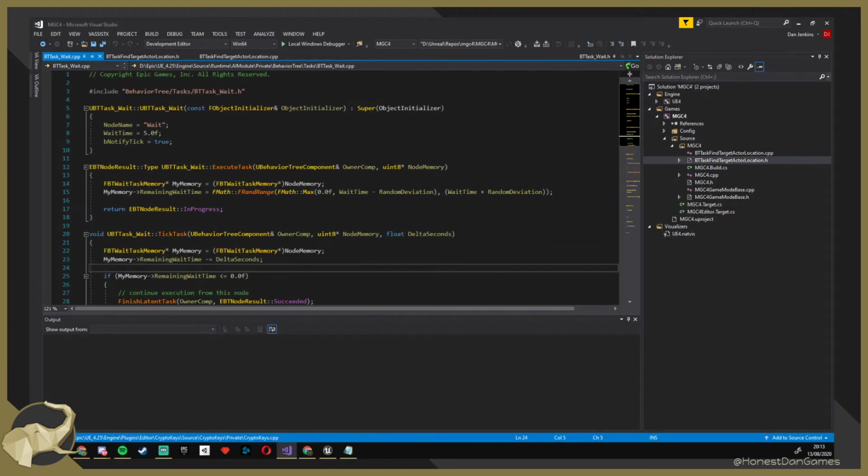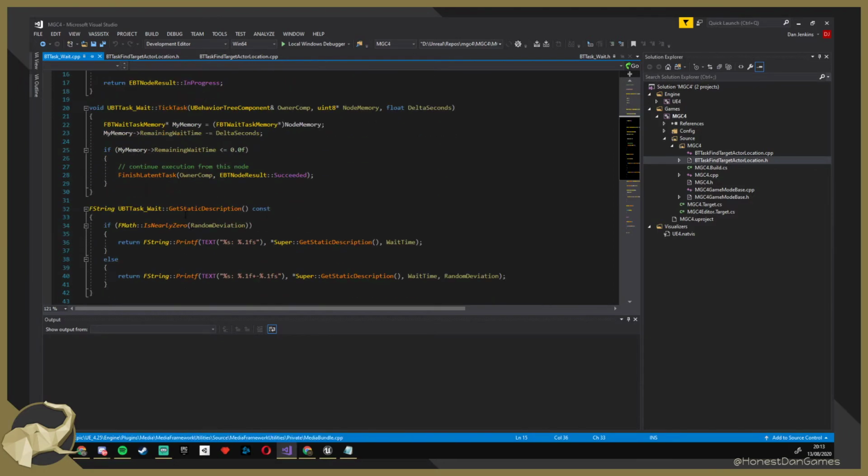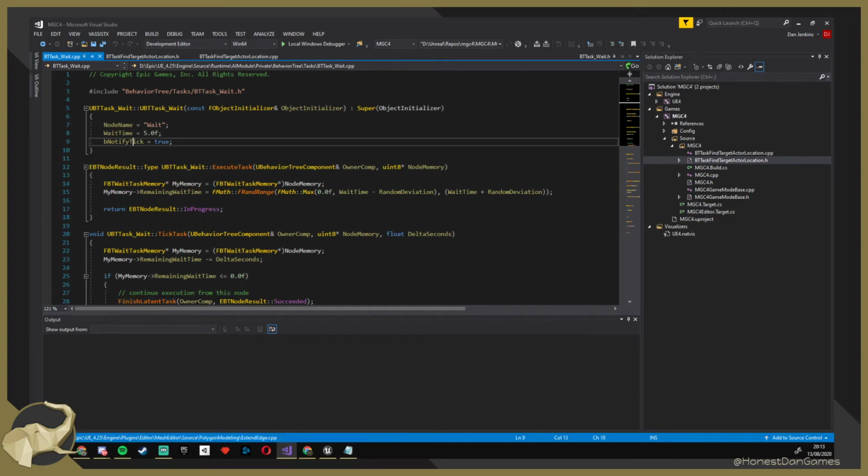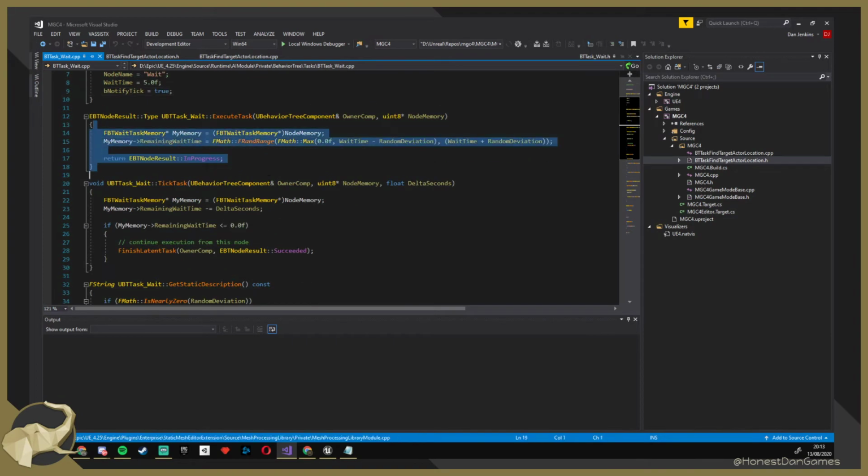Okay, let's just try and. This is good. I'm actually curious if they have a leave or finish task. They have a tick task and finish latent task. Okay, that's what they call to do it, it seems. So this is the constructor, effectively, where we set our defaults. This is our begin play of our task. And then if it's a one-off thing we want it to do, we would just return succeed immediately.